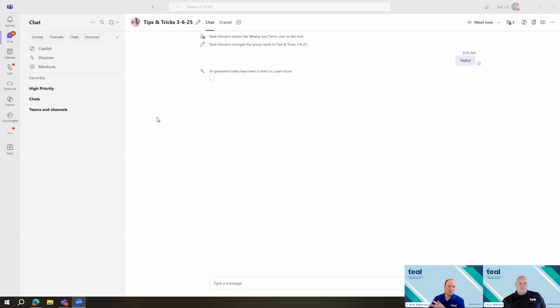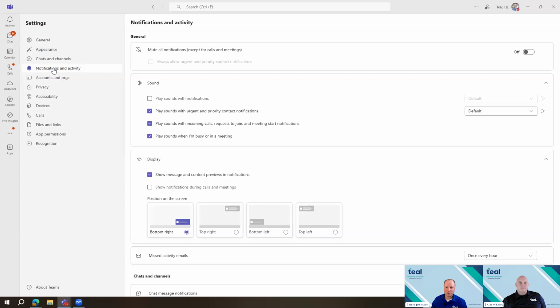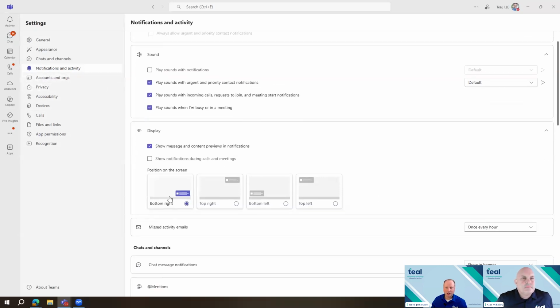So I've got Teams open right now, and some of the recent updates in Teams have been related to customizing settings. The first one that we'll talk about is customizing notification settings. To get to that, we're going to go way up to the top to the three little dots next to your name, and then you'll hit settings. The first one is right here under notifications and activity. The recent update was, you'd remember that the notifications would pop up in the lower right corner of your screen. Well, now you can move them to the top or the left or the right. So some changes there. That's helpful.